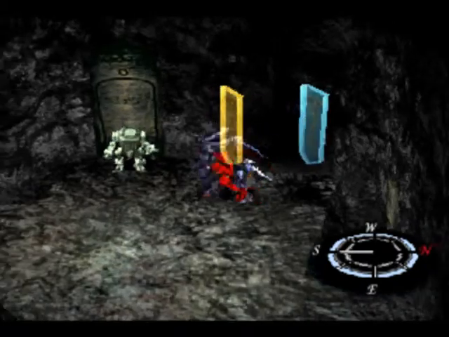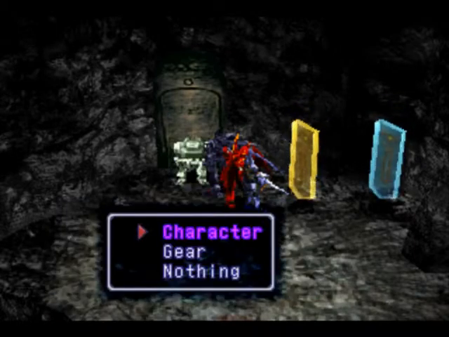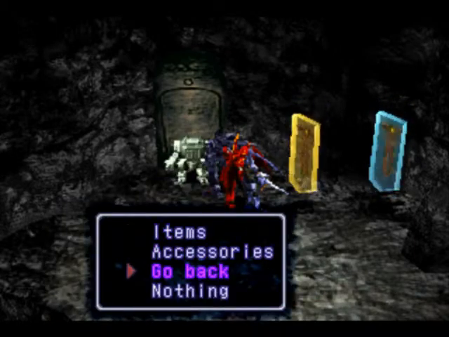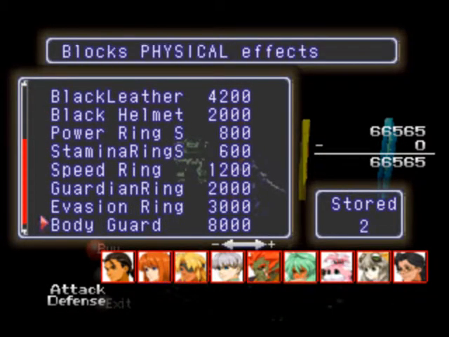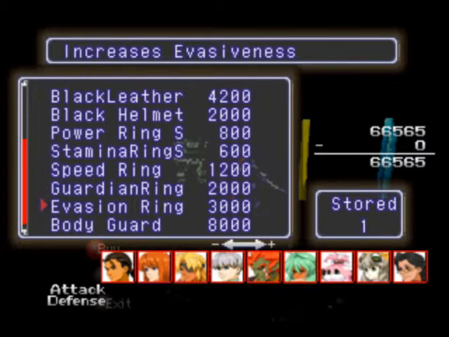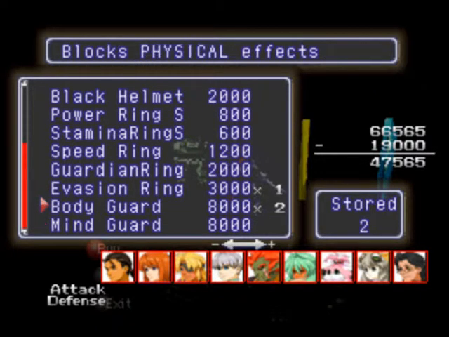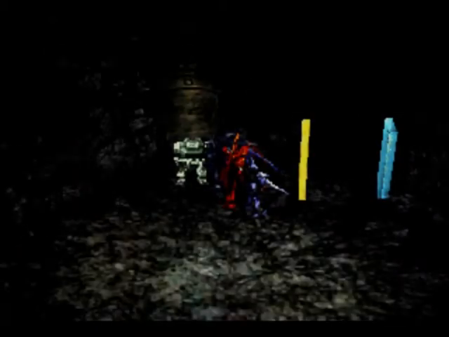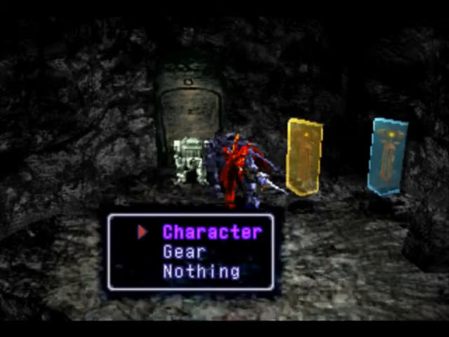The thing is that you can go over here and buy character accessories. Should be some evasion ring. Okay. Nope. No. Okay. 1, 2, 3, 4, 5, 6. Go back. Nothing.